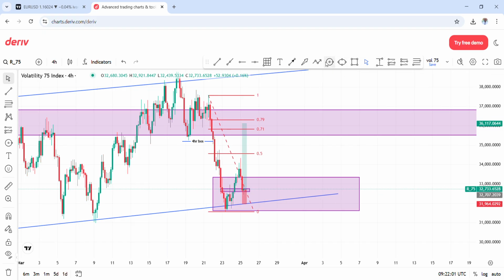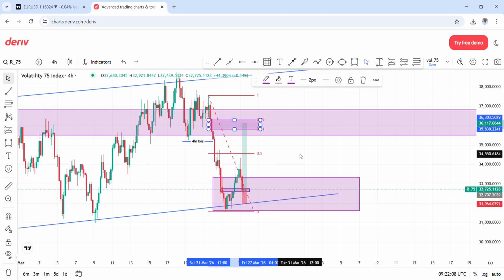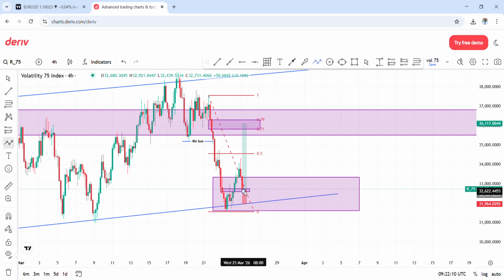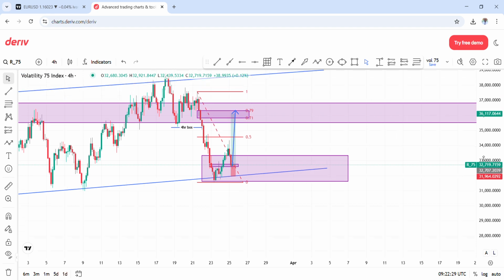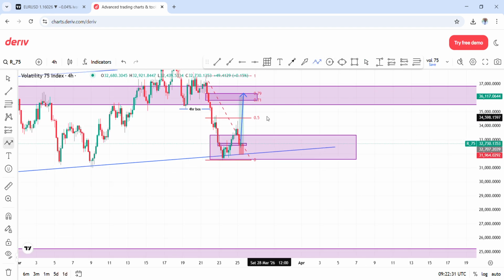So we just come here and we draw our order block around this zone, expecting that markets are going to come from here up to here. Then from there, we shall start seeing reactions of a plan to sell. Markets could come around this zone in the level 71, 79, or they could extend a little bit around this zone, for us to see a downtrend begin once again from here, then directly to here.